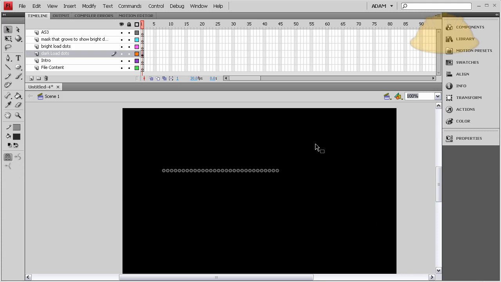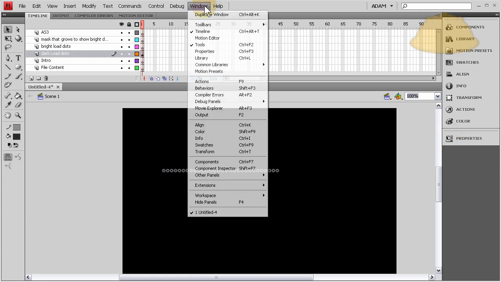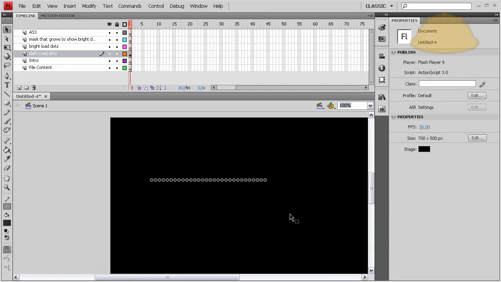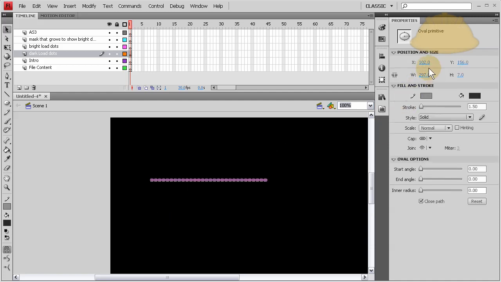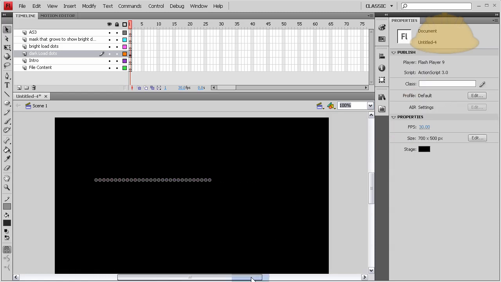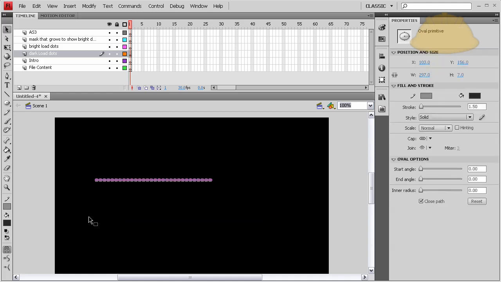Okay, so you see all my dots here, and I made just enough to where it comes close to 300 width. Actually, I'm going to change my workspace to classic. That way we can see everything a little better when I highlight stuff. So I'm going to highlight all of this, and you'll see that it has a width of 297, and that's just about right, because I want my load bar mechanism to be about 300.